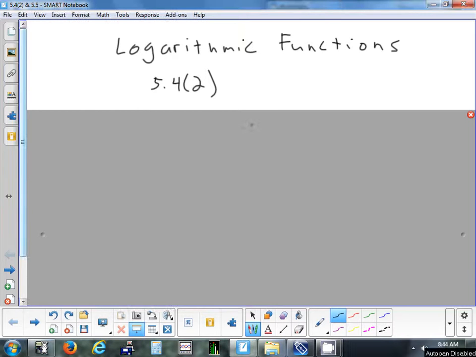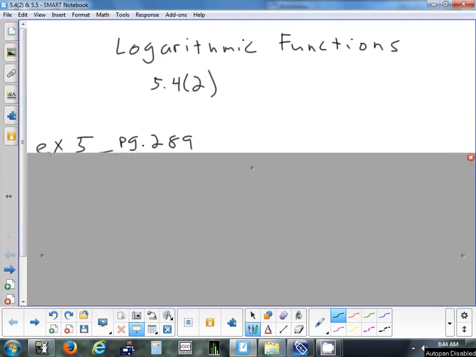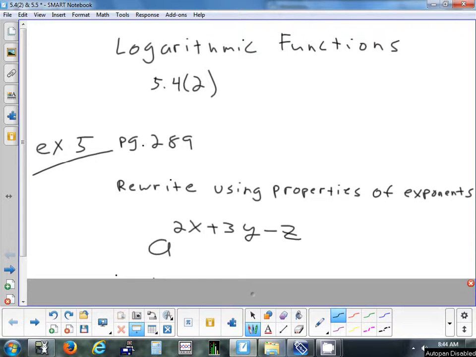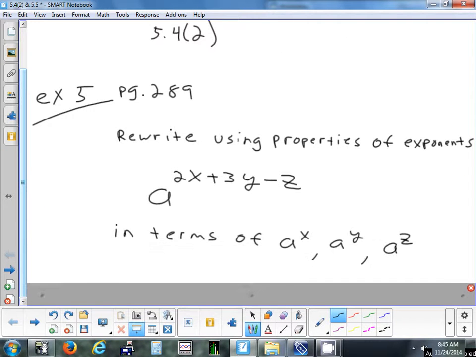All right, so last time we looked at logarithms, we did 5-4 part 1, which covered basics of logarithms, how you combine them, how you split them, how to take something and change it from exponential form to log form, and the other way. We'll be looking at that again today. First thing, just using some of our properties of exponents, to get back in the swing of some of the rules.